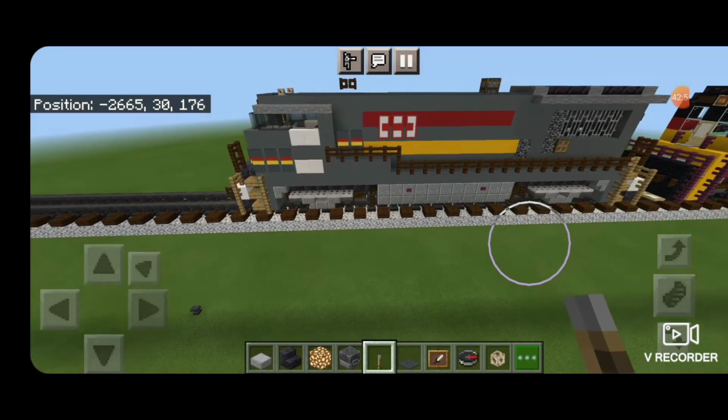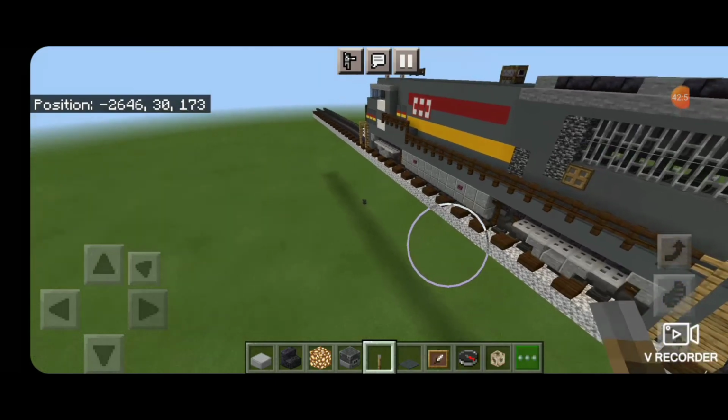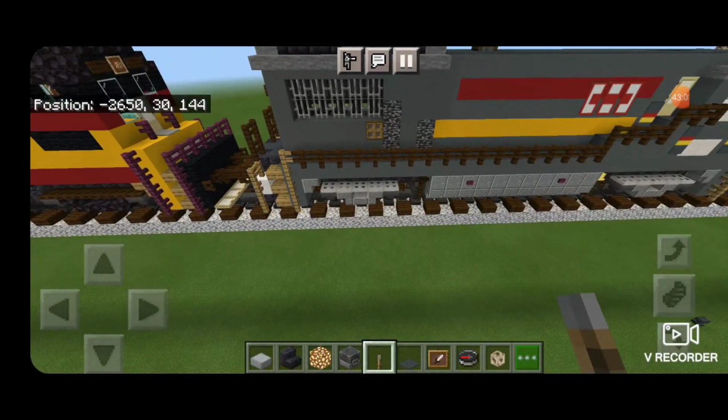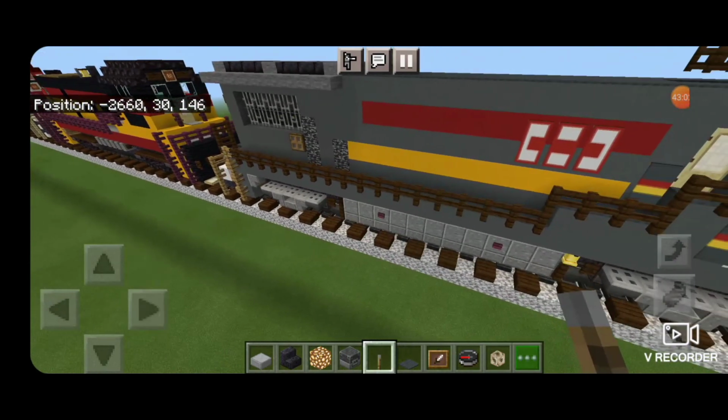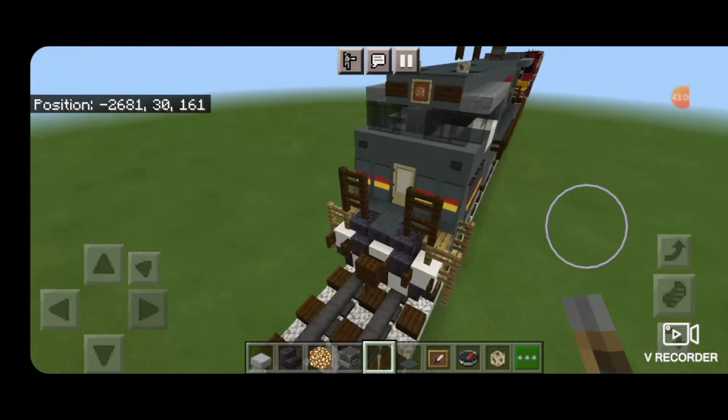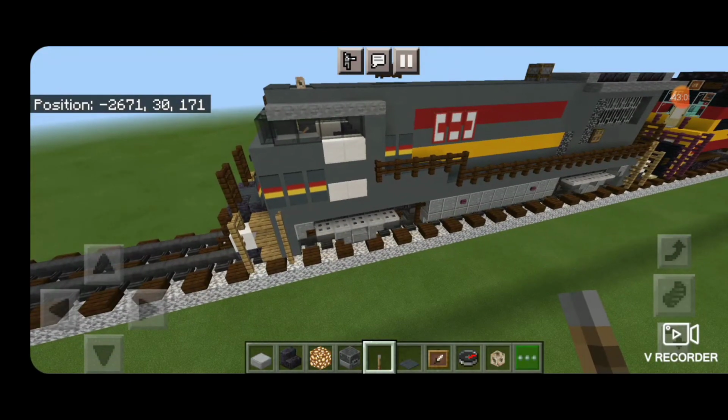And there we have it, folks. We've completed this BQ23-7 locomotive. Like I said, only 10 of these were ever built with this weird front cap. So it's a very unique thing to have in your Minecraft world.